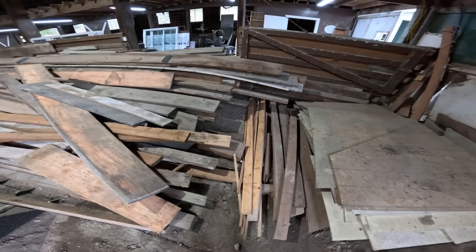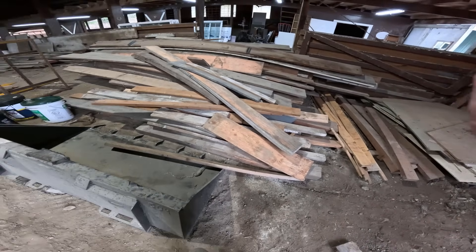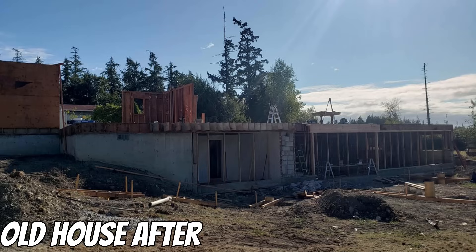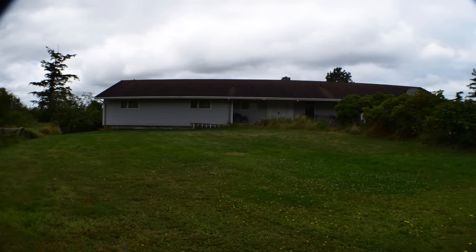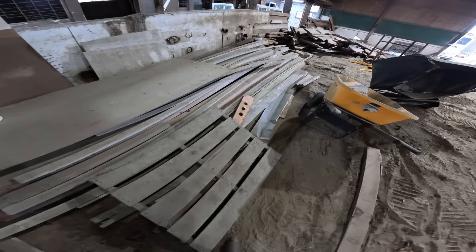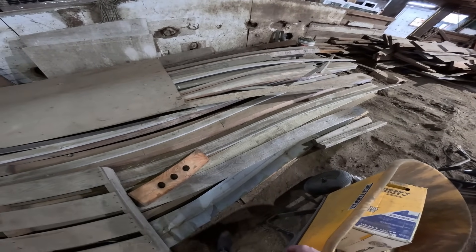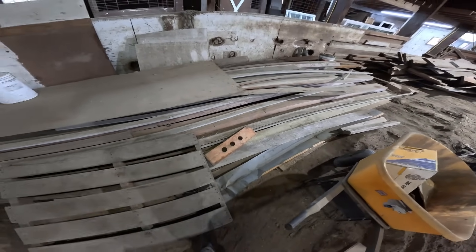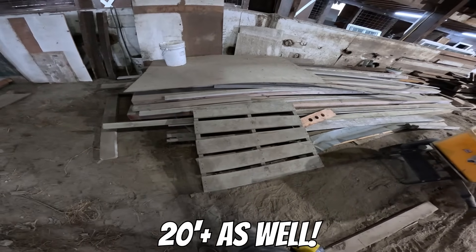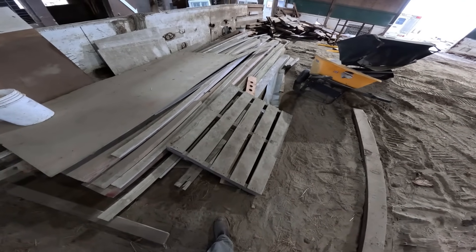That is the benefit of having all this lumber from the old house. There was also an old house on the property, and here are some pictures of the before and after of us tearing it down and taking the wood. I also pulled out and saved the beams from the old house — so for the knee bracing I have some 4x10s and 4x12s already. People said I was being too cheap and should just throw all of this stuff away, but who's laughing now?